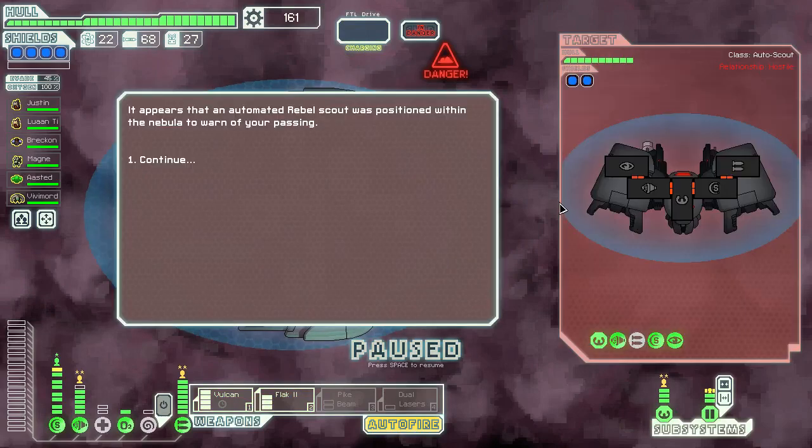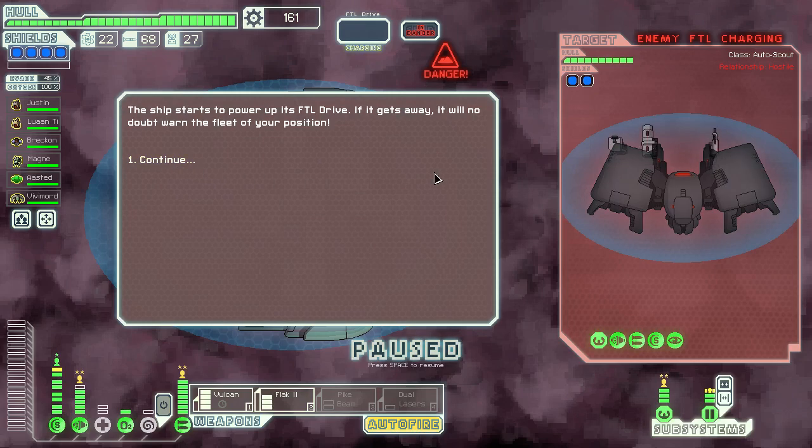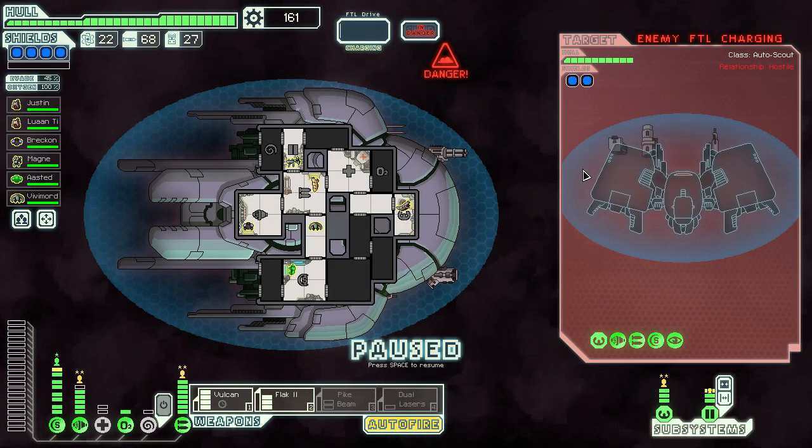It appears that an automated rebel scout was positioned within the nebula to warn of your passing. The ship starts to power up its FTL drive. If it gets away, it will no doubt warn the fleet of your position. Well, this could mess us up then. If this gets away, the fleet will suddenly jump forwards, and when we get back over to the exit, they'll have arrived there. So that's a mess.